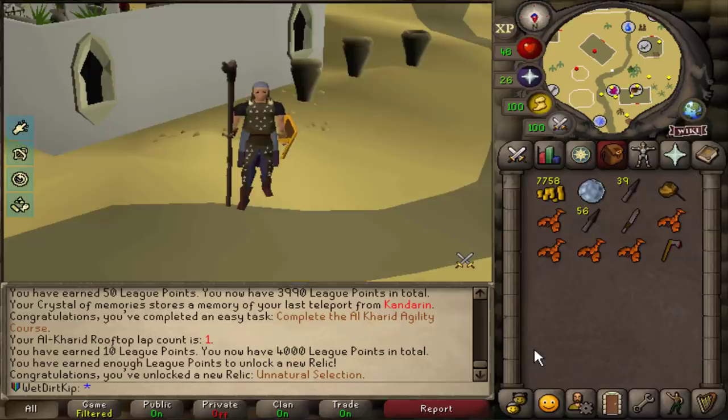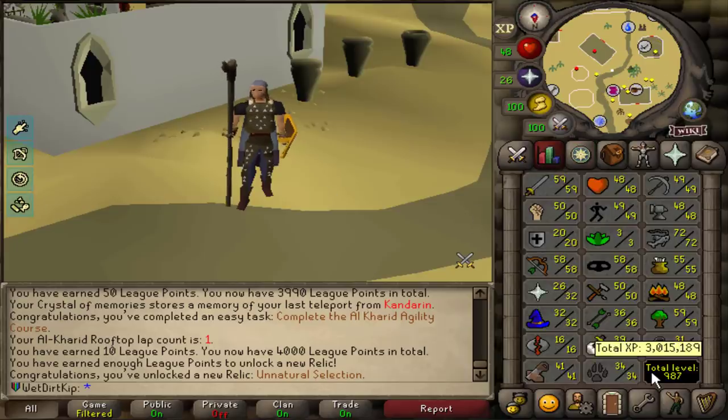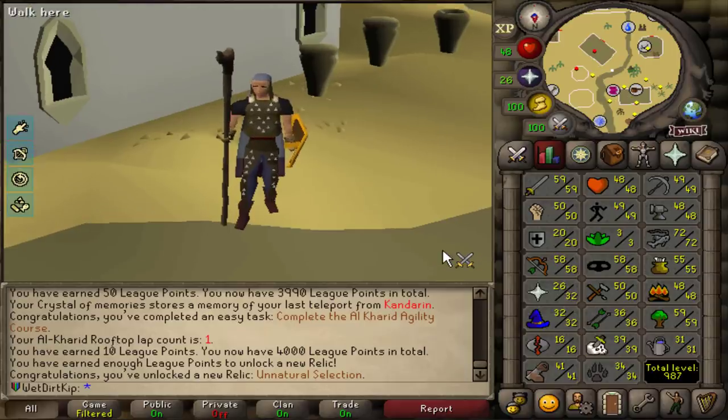We're gonna wrap up here though. I feel like we got a lot of stuff done today. So we're up to exactly 4k points. We got the desert unlocked, and the total level is approaching 1000. I'm having so much fun on this account. I'm really excited to take this different route on it, and I hope you enjoy watching.